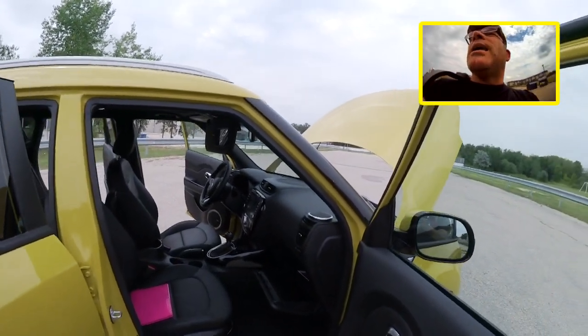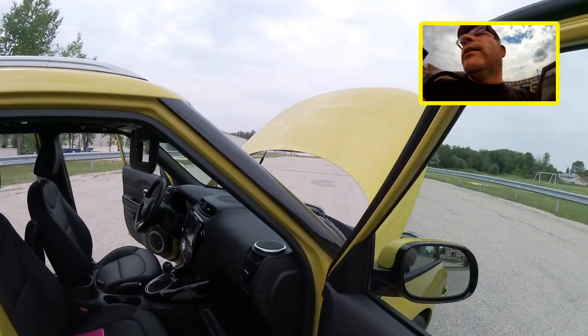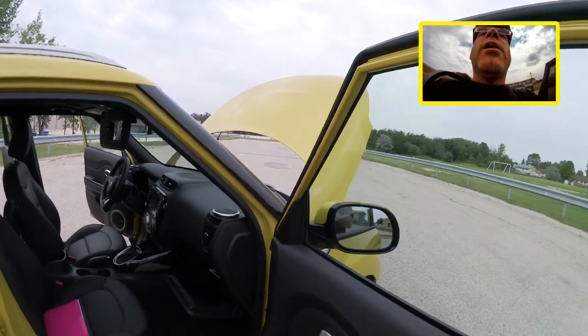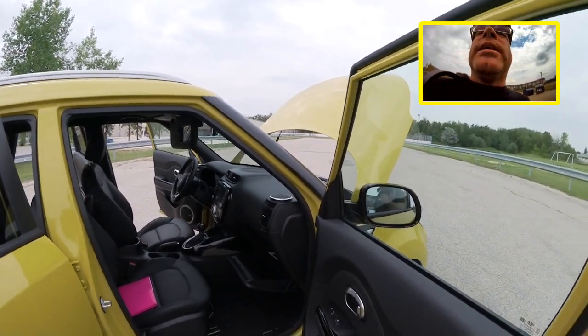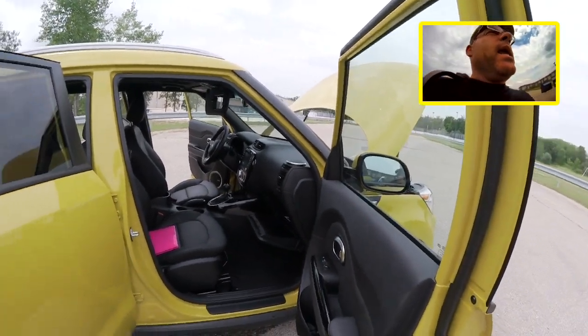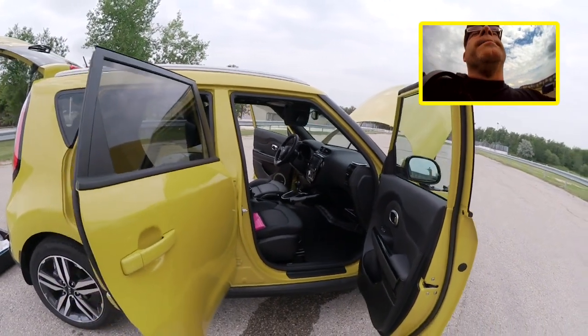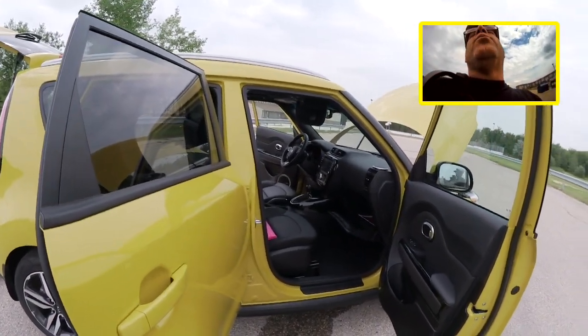Let's head over to the A-pillars, and they've actually done a little bit of work to the A-pillars for 2014 model year. There's a lot of sculpting here that's kind of hard to tell just by the casual glance, but the entire vehicle has received a little bit of a lengthening, a little bit of a widening.